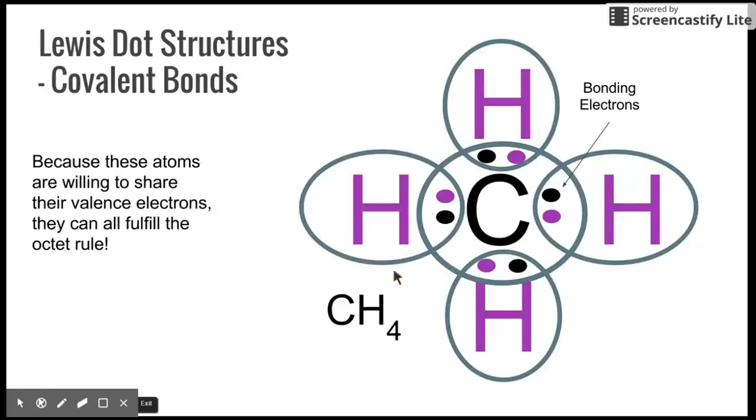So this is what's going to happen. Hydrogen is going to come and share its electron with carbon, and carbon is going to share its electron with hydrogen, and it's actually going to do that with 4 hydrogens. When that happens, each individual hydrogen gets their 2. This circle here, this Venn diagram, shows the ownership of electrons. This hydrogen is going to have 2, and it's going to be happy. This carbon, when it shares with 4 hydrogens, is going to be happy as well because it gets 2, 4, 6, and 8. So these are bonding electrons, or the electrons shared between them. So this is my covalent molecular compound, CH4. Carbon's going to combine with 4 hydrogens, and they're going to share their electrons.